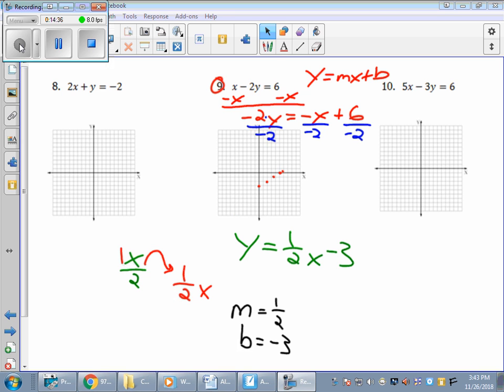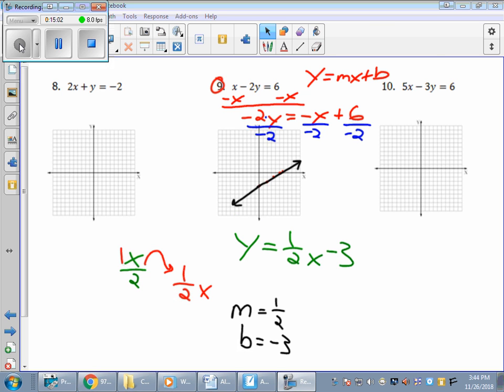So now I've got my y-intercept. I can start at negative 3, and then I'm going up 1 to the right 2, up 1 to the right 2. And when I do that, I get enough points plotted where I can simply draw my graph. And again, remember, if I run out of room to the right, I can always go down 1 and to the left 2. But that's a little bit trickier one because you have to actually rework the equation first.